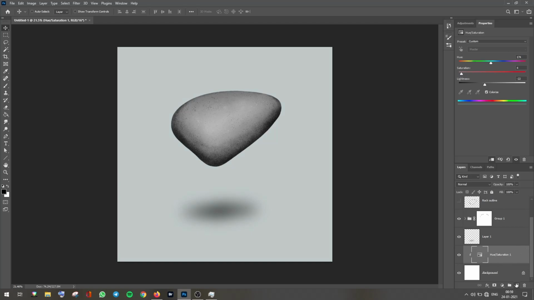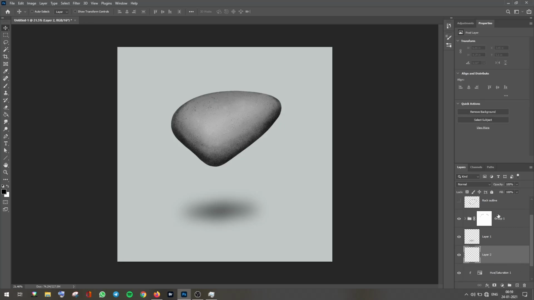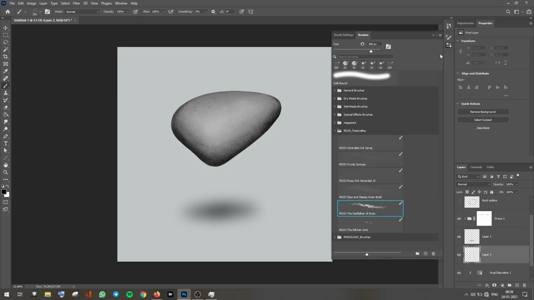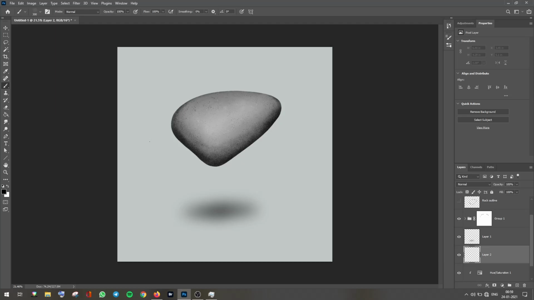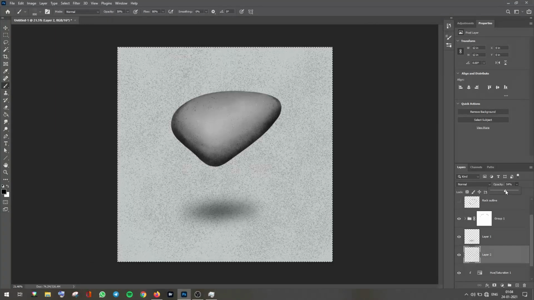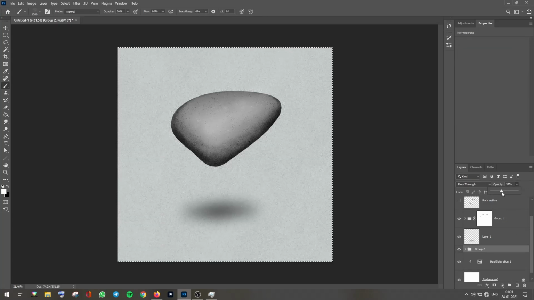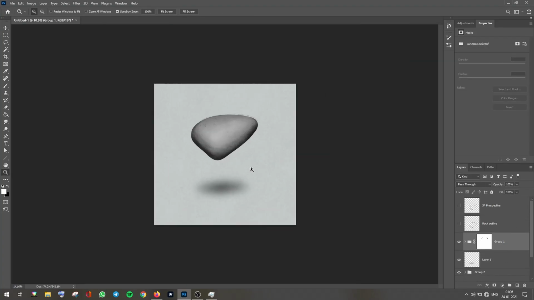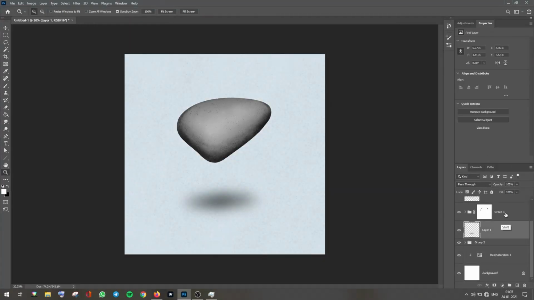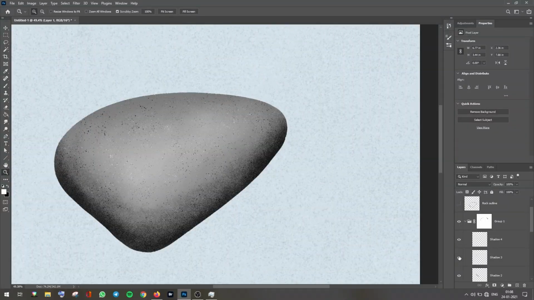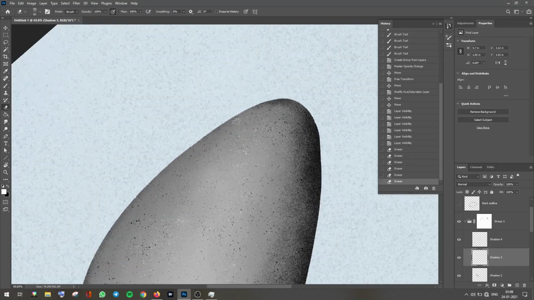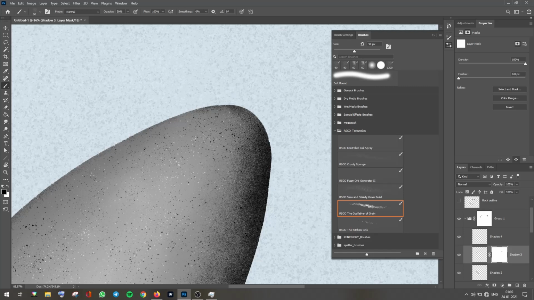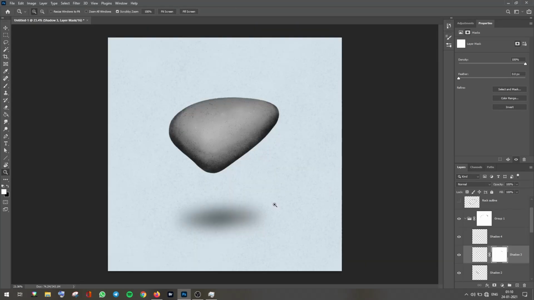And the background does look a little bit flat to me, so I'll just add more texture to the background. There you go, a floating rock.